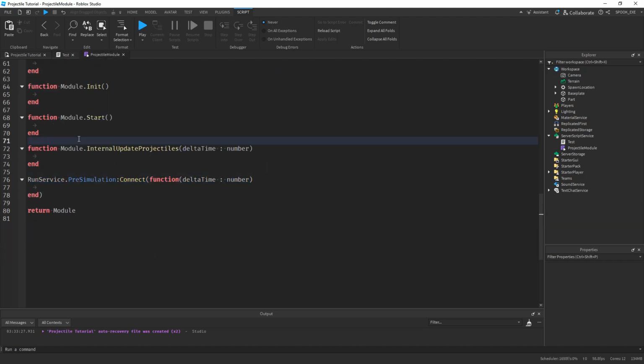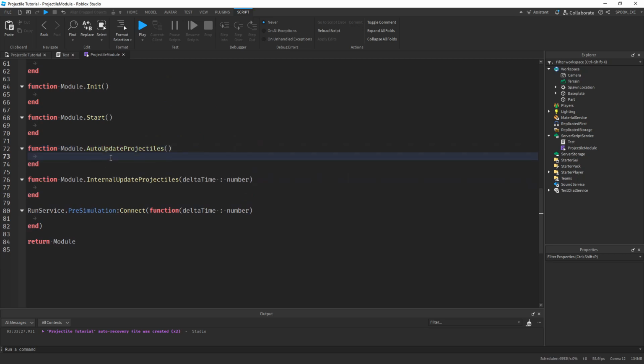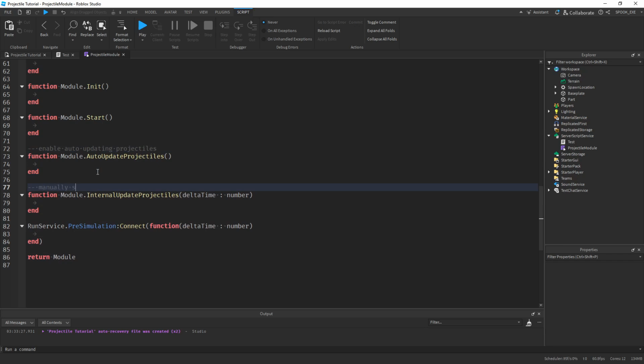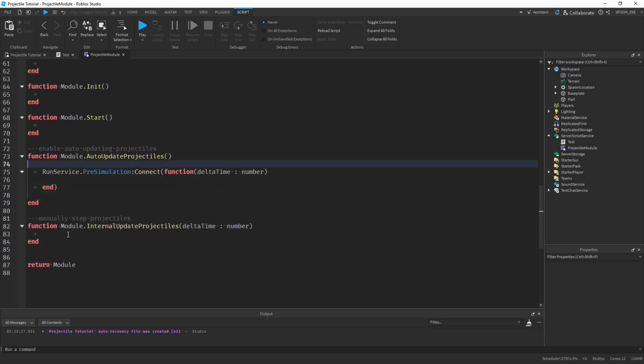So let's do a function for this. This will enable auto updating projectiles, manually step projectiles. So this way we can run this code here, and then that way if you want to do custom updating steps, you can do that easily there.